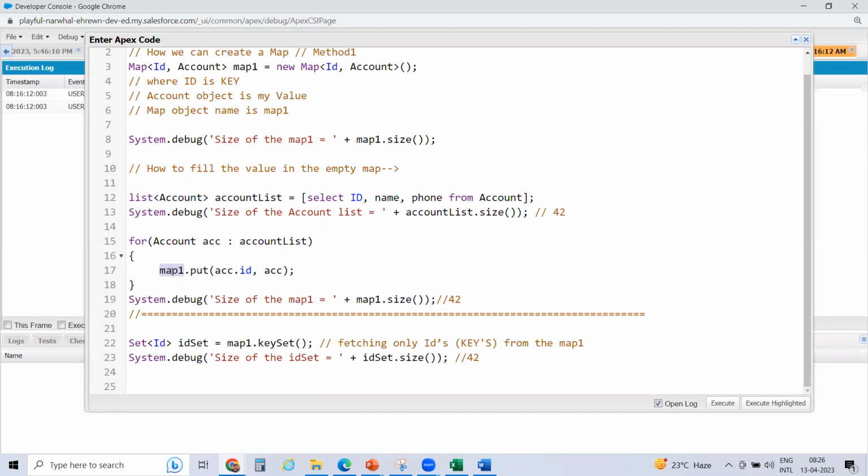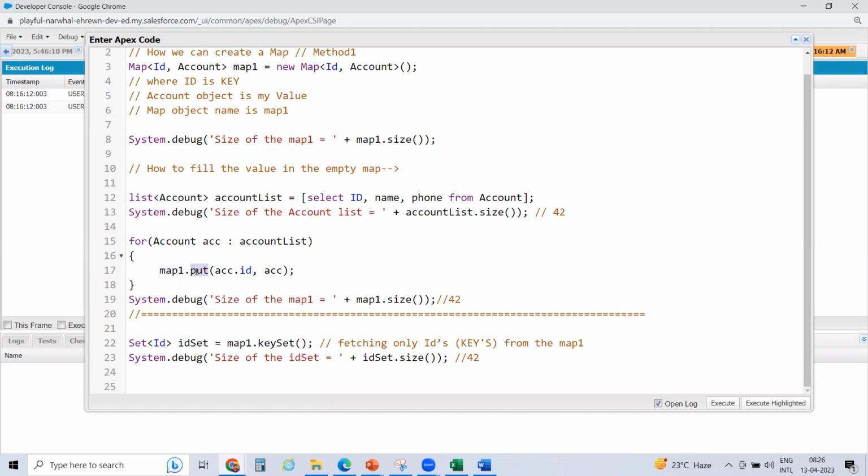So Nikhil, you have used this put method here, right, in the for loop? After mapping, that value will be stored in map1.put, is that what you mean? Yes, map1. Put is the method.